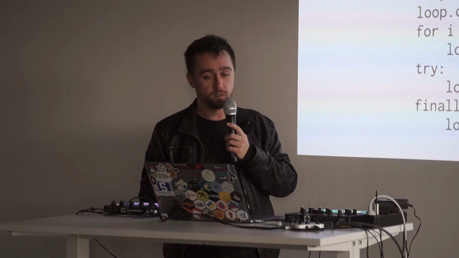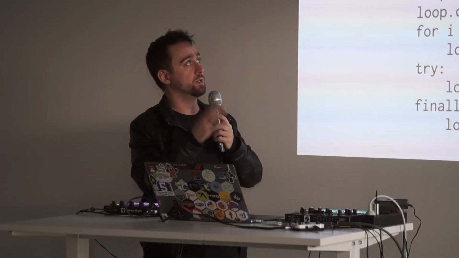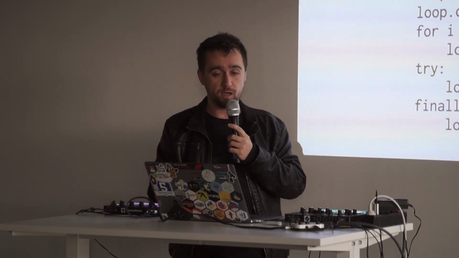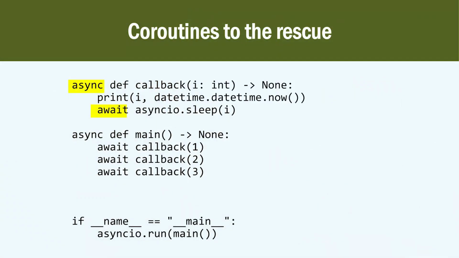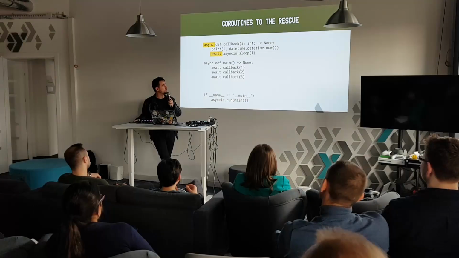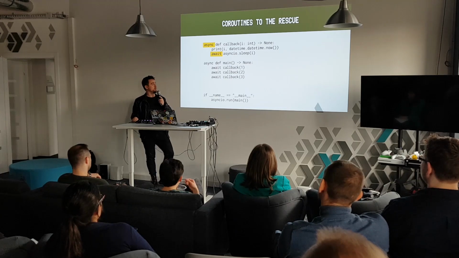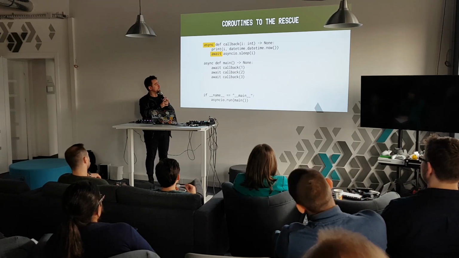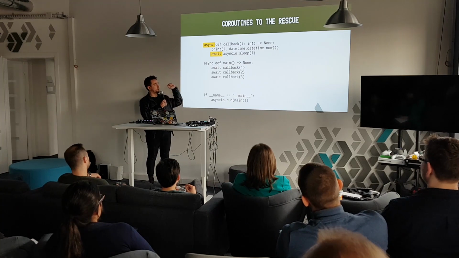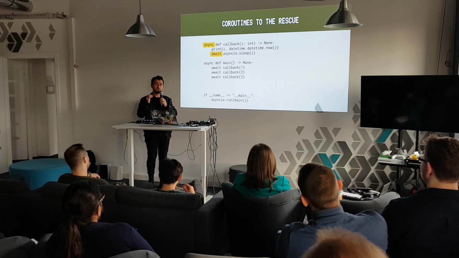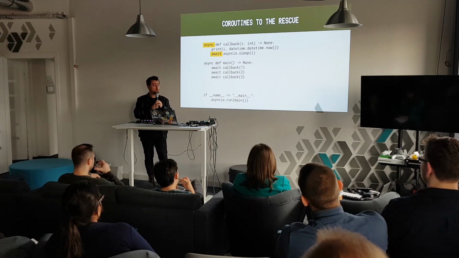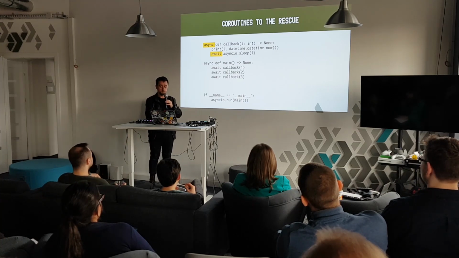So how is this achieved? Well, instead of using blocking functions like the callback that we have now, we're using coroutines. We're using async functions, right? And instead of just using regular blocking calls, we're using asynchronous calls that we're awaiting on. So how does that work? We're going to see this in a minute. Let me just tell you that here, those three awaits that we see here still essentially mean that those things run one after the other. So there's no concurrency yet, but what you can do with coroutines that we have, you can gather it.